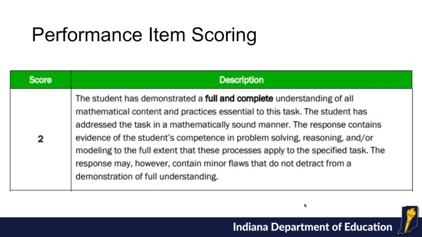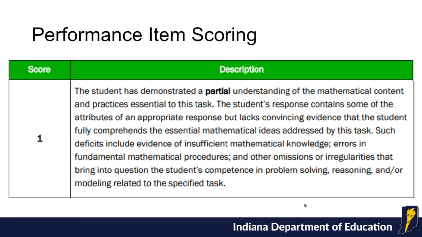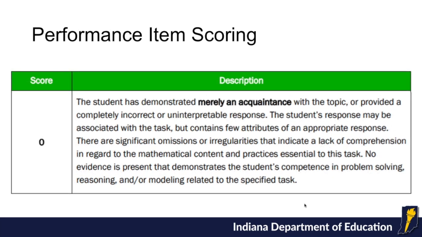Typically in the past, the show your work step, or declaring a math problem, was given process credit, and a correct solution was given a content point. Now, the work and answer may be scored together for a point, and further evidence or justification scored as the second point. In other words, 2 points are awarded for a full and complete response. 1 point is scored for a partial understanding, either a correct solution or a correct explanation. And no points are given for a mere acquaintance, completely incorrect, or uninterpretable response.